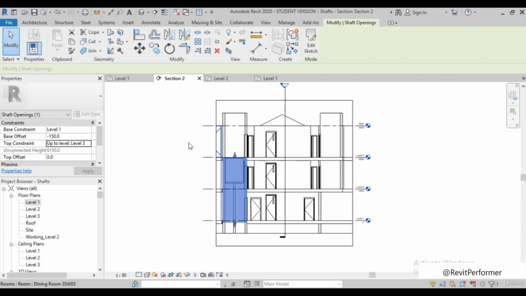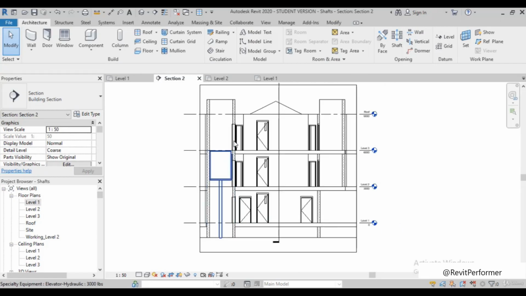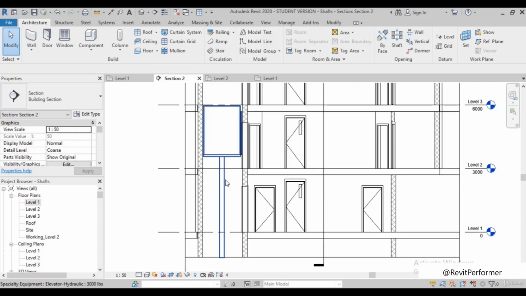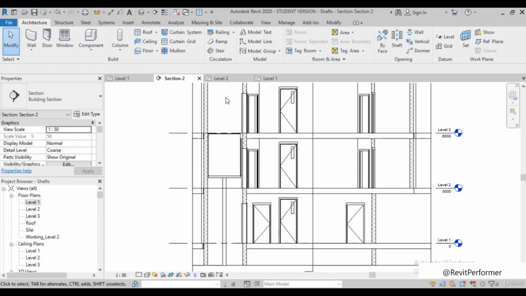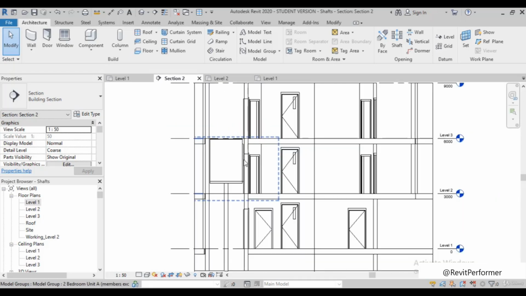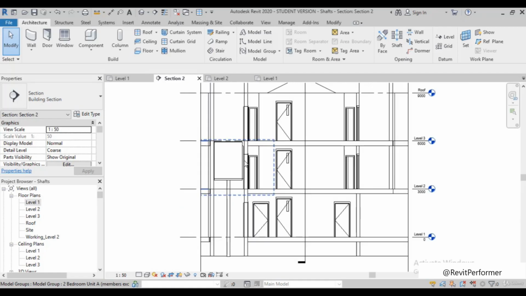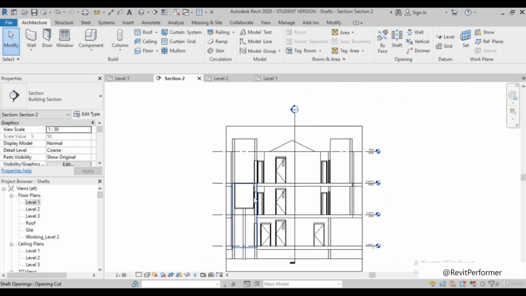I'll show you: just select and click outside this, then you can see the whole wall and floor are open in just one click. So I hope you understand this well because this is a very easy process, but its effect is very important and necessary. So you can see all of it open here.